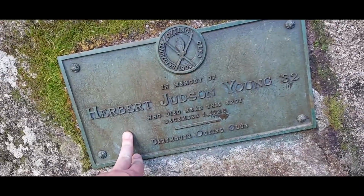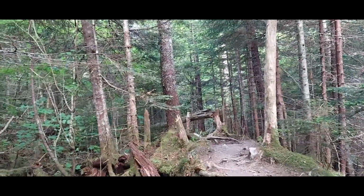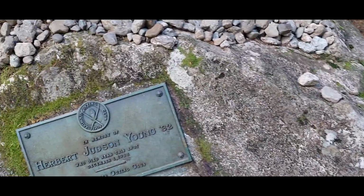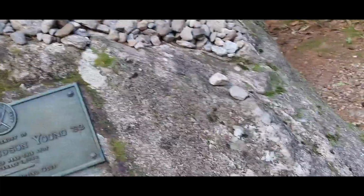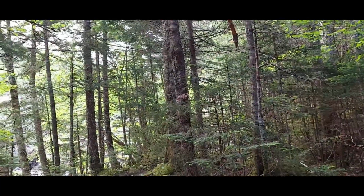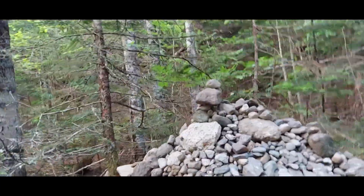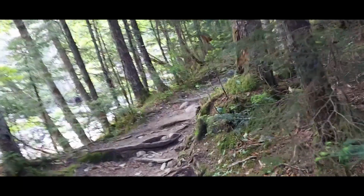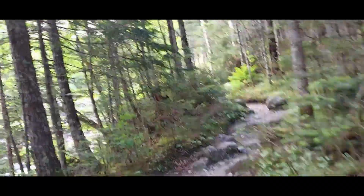So remember what I said yesterday. Died near this spot, 1928. Only half a mile from the Cog, and the Cog was there. December 4th, 1928. 100 years ago. People have been kicking it on this mountain and this mountain range for over 100 years. I would have added to the cairn in the last video, but I normally don't participate in building cairns. But this is a specific memorial, so I'll contribute to it. This mountain took a life less than a week ago, so I'm bearing that in mind.